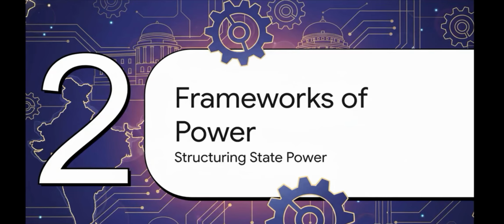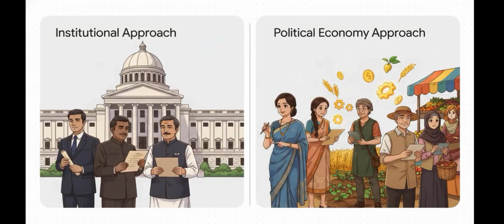Here, we're analyzing exactly how state power is structured and exercised. To unpack how state power actually operates day to day, we can look at it through two distinct lenses. First up, we've got the institutional approach. This focuses heavily on the formal constitutional structures. So the legislature making the laws, the executive branch led by the chief minister and governor enforcing them, and the judiciary interpreting them. But flip that coin, and you have the political economy approach. This shifts the focus entirely to how raw economic factors, things like development, wealth inequality, and the actual physical distribution of resources dictate the real political outcomes on the ground.